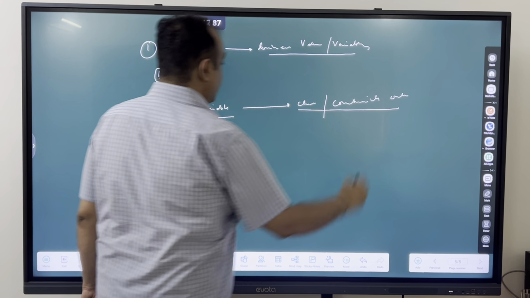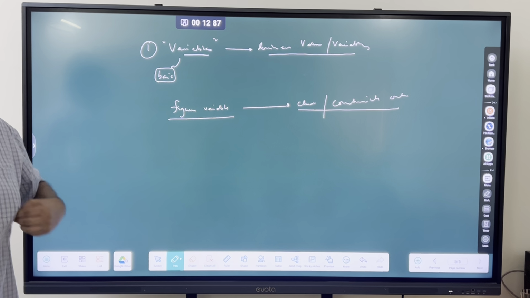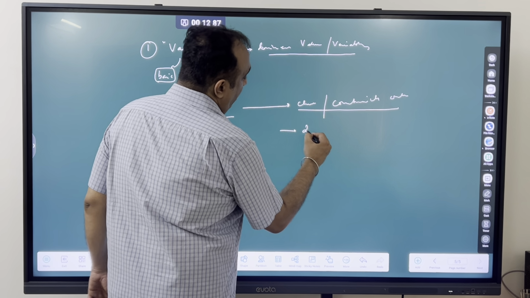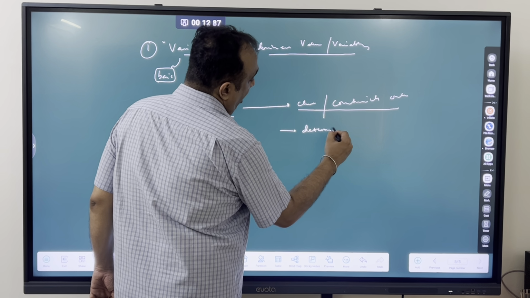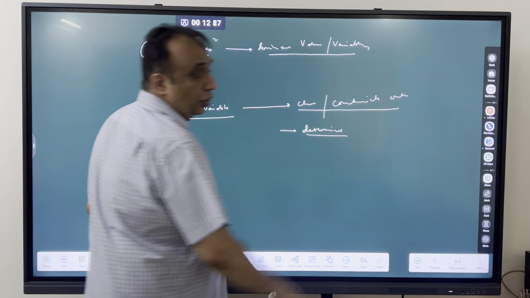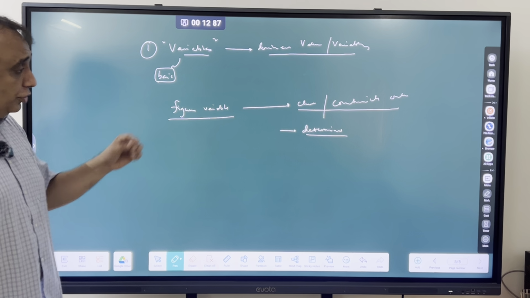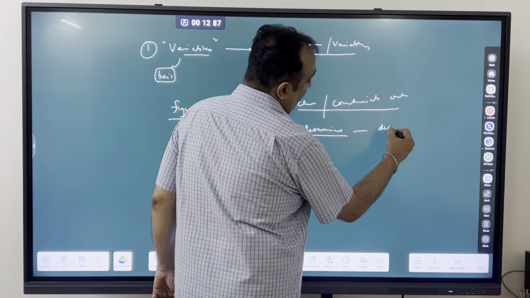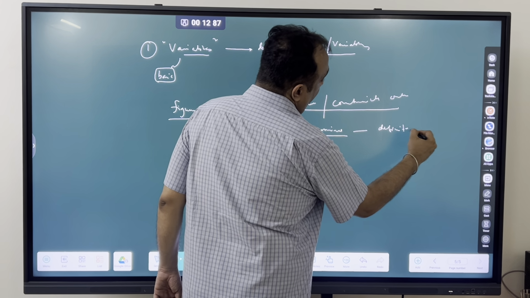Now let's look at this. When you try to figure out those variables and you need to determine how many you don't know, first of all you need to determine, out of the total variables which are given, how many do you know for sure? The first thing that you look for are definitive situations, definitive direct values.